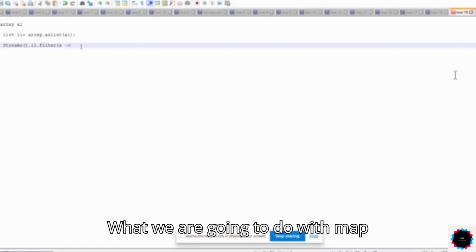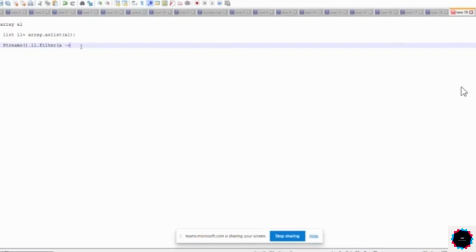what are we going to do with the map method? I am going to get that into the Map. So why did you choose the map method? I want to store into the map.